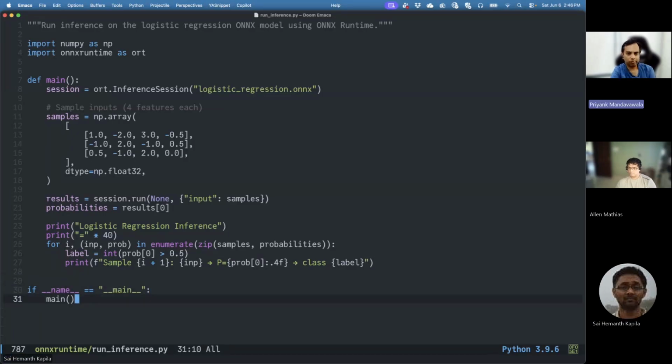What are we trying to do now? I'm just trying to see what inference means. What is the code it generated? Oh, okay. It must have given some sample inputs and loaded input. So it just runs session.run.